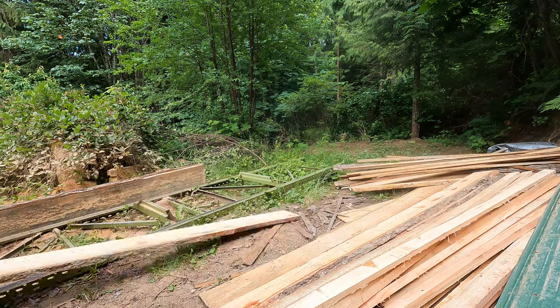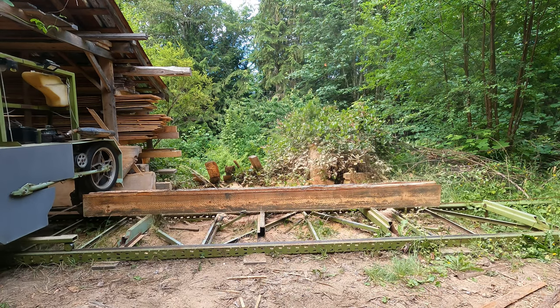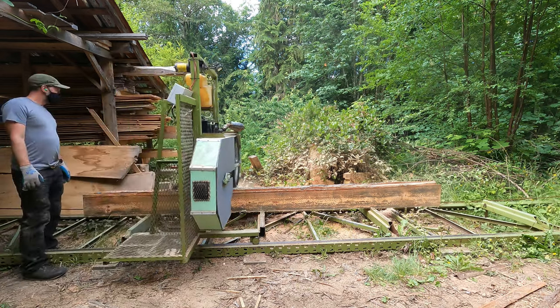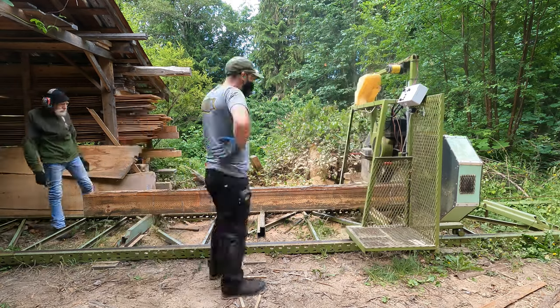So here we're just stacking up all the previous cut boards off of those logs as we're working into them. And I was really surprised how many 2x4s we got out of the 12-foot and 14-foot Douglas fir logs we milled here today. Pretty good yield.